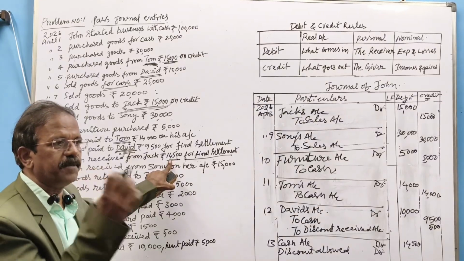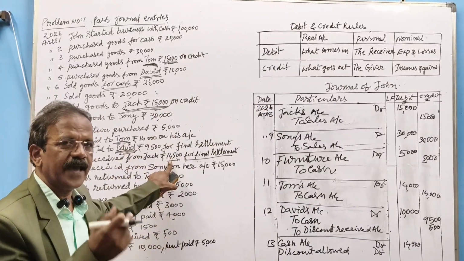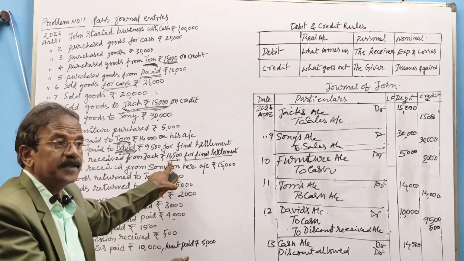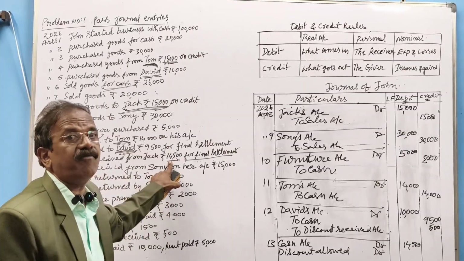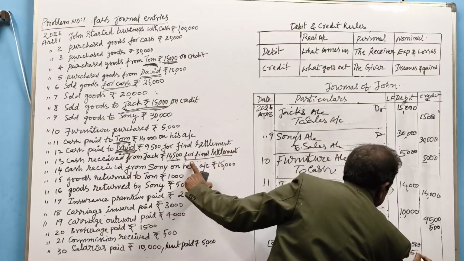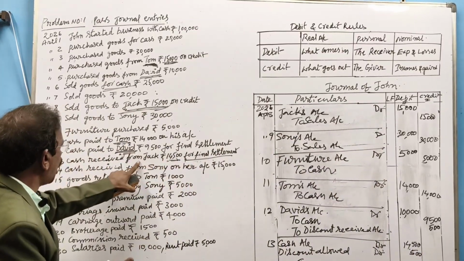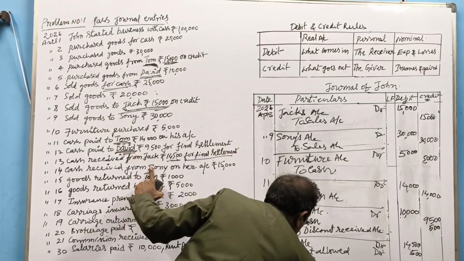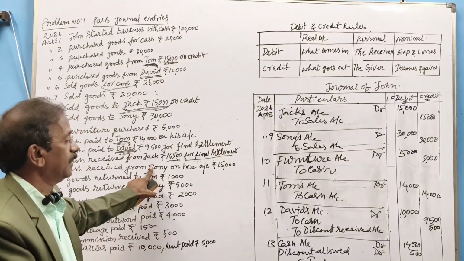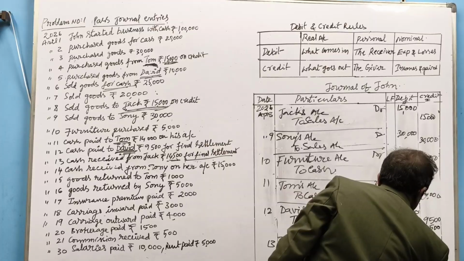When we are losing any money from any person that you don't collect, you just let him keep it, then we should call it discount allowed. We allowed, it means we have given the permission to keep our money with him. 500. To who is giving this cash? Jock is giving. Jock. How much we should think that he is paying? We should think that he is paying total amount, that is 15,000.